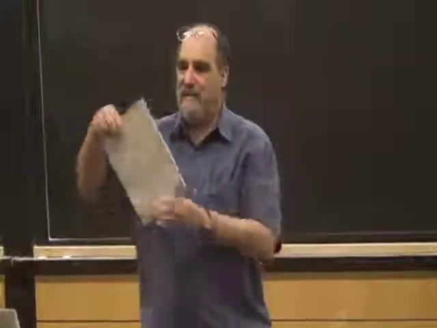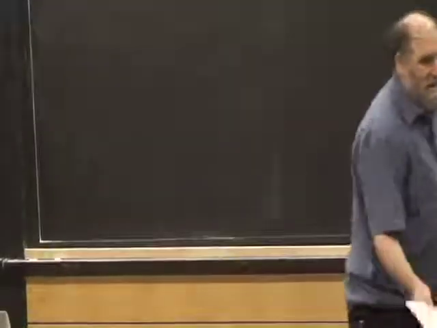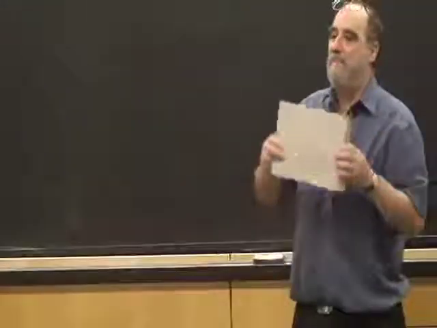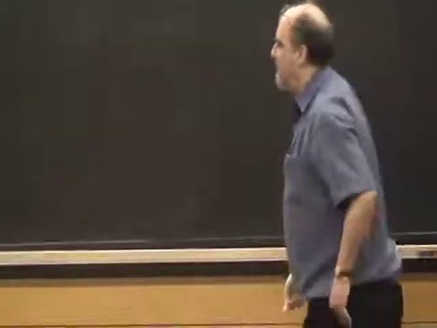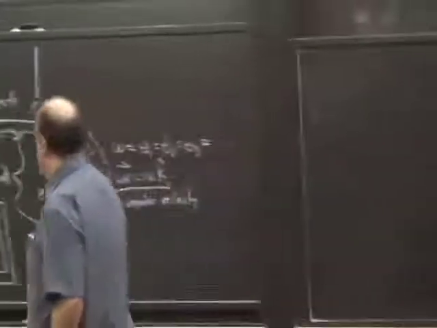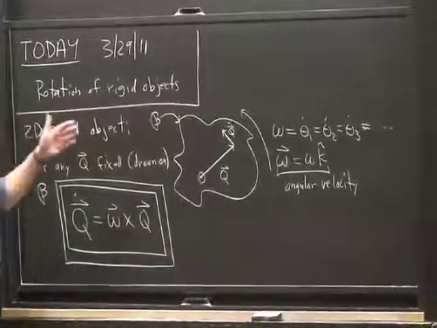And that's true for any pair of dots. And so in 2 dimensions, for any 2 points on a rigid object, all they can do is go in circles around each other. And so circular motion becomes central because for rigid objects, all motion in some sense is circular motion, where you're looking at one point relative to another point. And that's the key idea we're going to get to. Okay, so let's look at some rigid object.